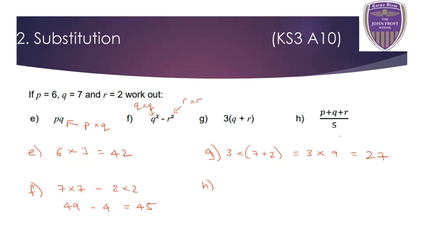And then for question H, okay, it says P plus Q plus R all over 5. So we haven't done any dividing yet in this section, and you need to remember that this fraction line here, look, that means divide, isn't it? So you're unlikely in algebra to see the actual divide symbol. It's usually written as a fraction instead. Okay, so P plus Q plus R over 5 means P plus Q plus R divided by 5. Okay, so if P is 6, Q is 7, R is 2, we're adding all of those together and then dividing by 5. Okay, well, 6 plus 7 plus 2 is 15. 15 divided by 5, how many 5s are in 15?